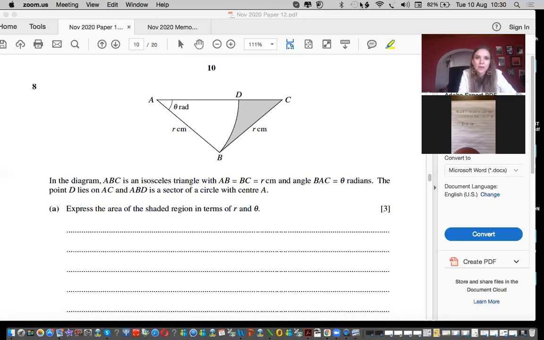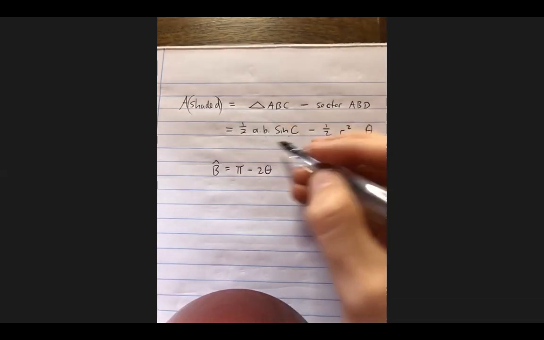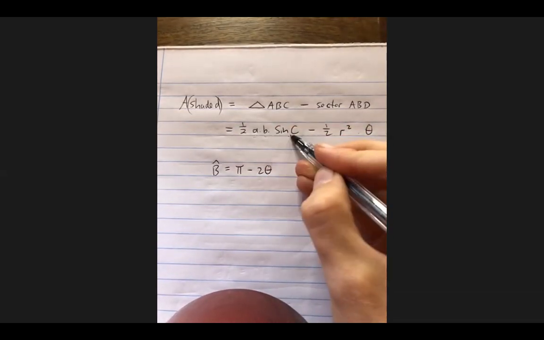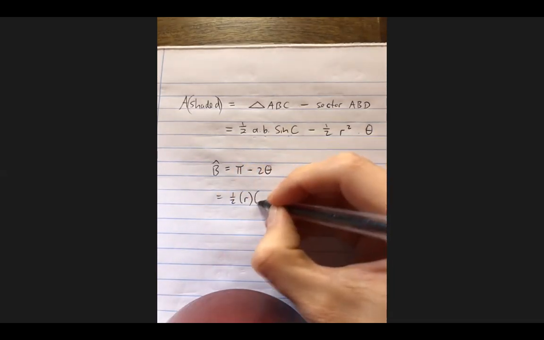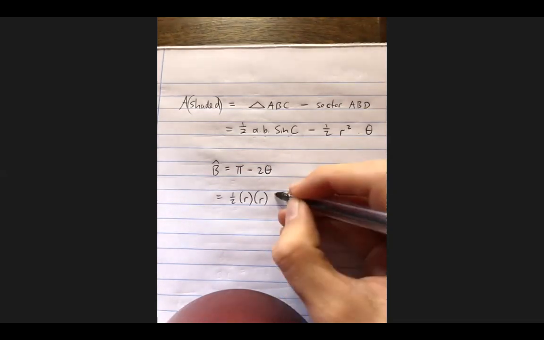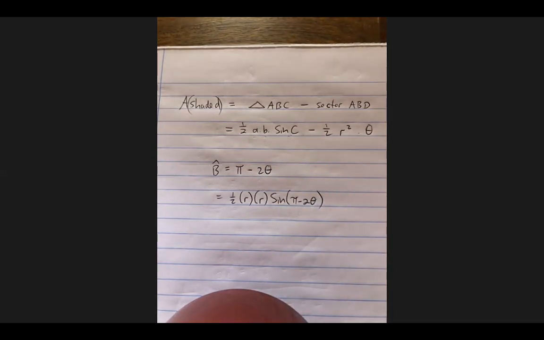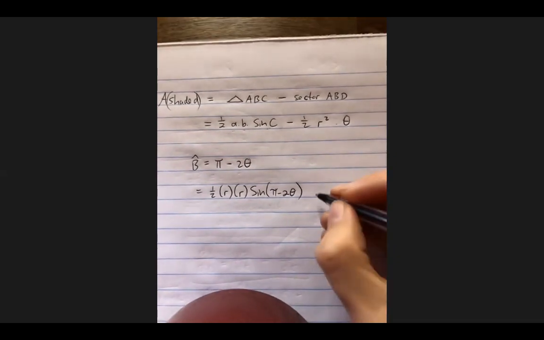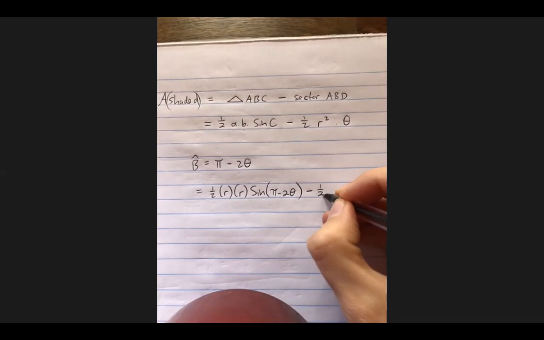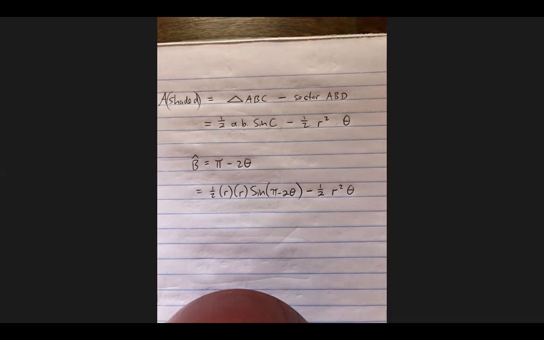Because then have a look at how I'm going to implement this. I know that this is just a general formula, but what this means is side, side, interior angle. So what I'm going to do is say side was R, interior angle is then this guy. And then I'm going to use my other sector. This sector is going to be quite strange because my sector radius is R and my sector angle is theta. So that's all I need there.